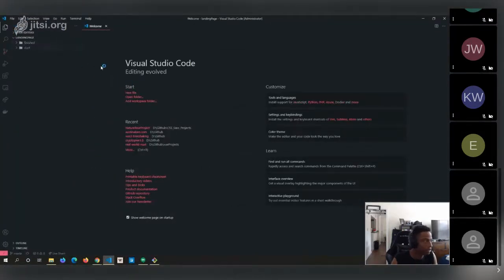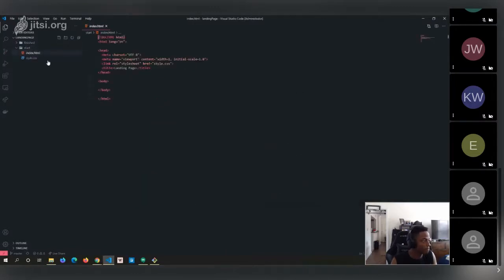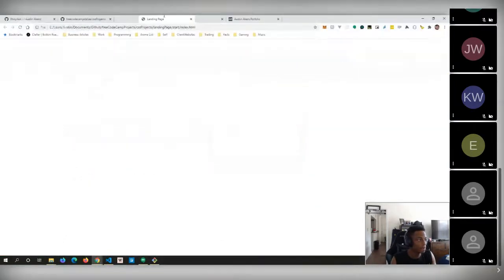Now that we're in Visual Studio Code, we're going to go to the start folder. To start things off, let's crack this open and see what our index.html inside the start folder looks like. When we open this, it's blank.